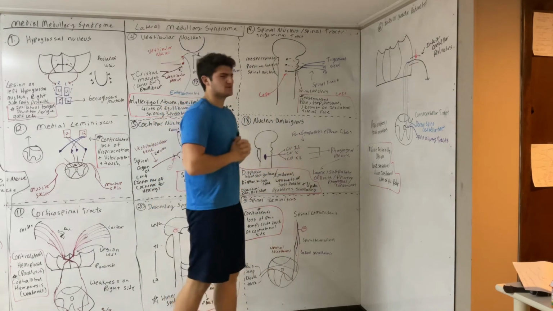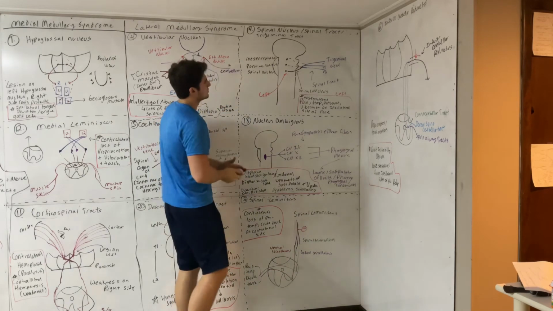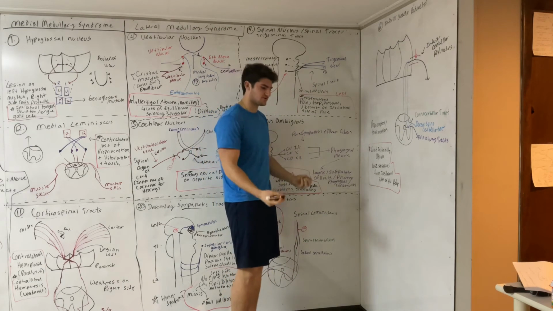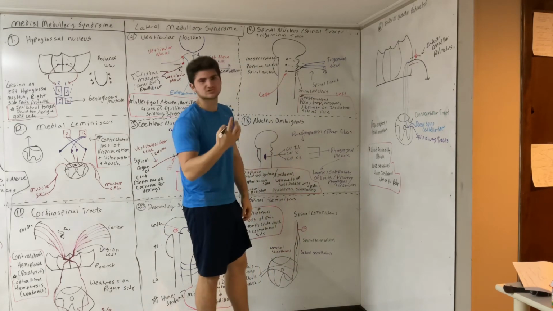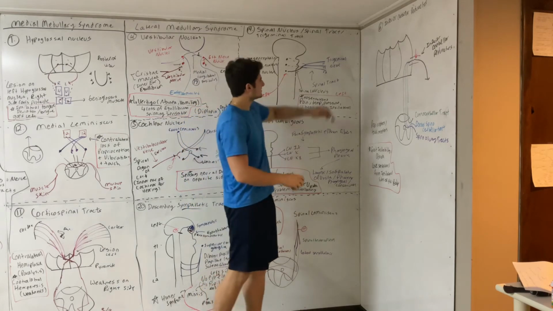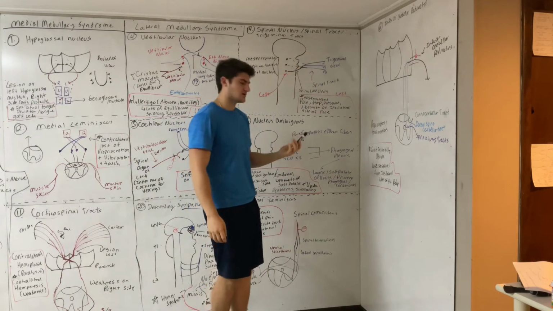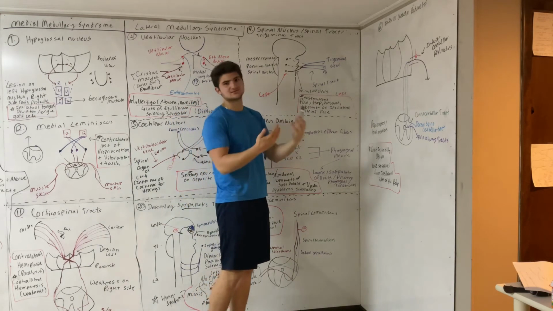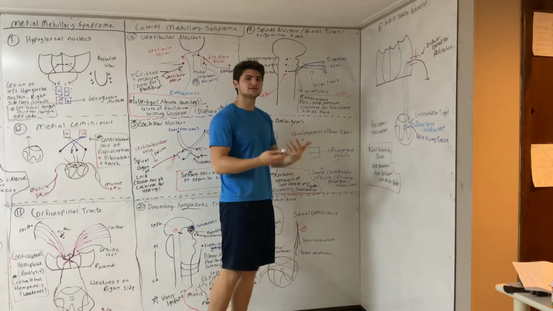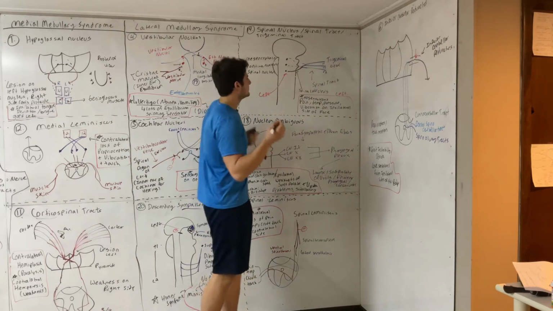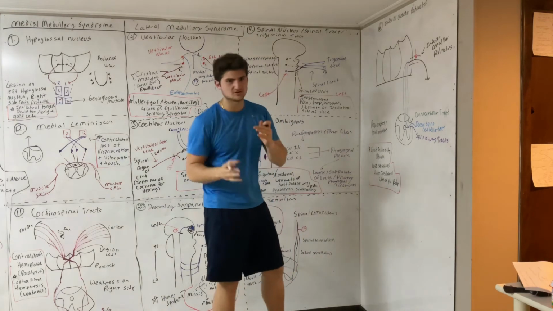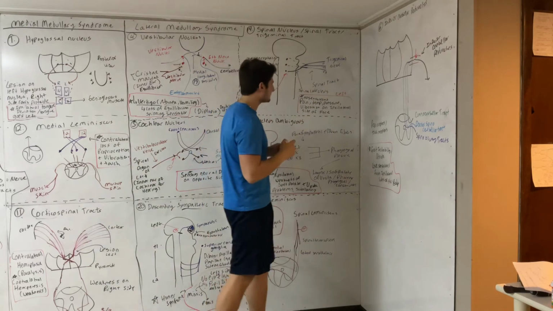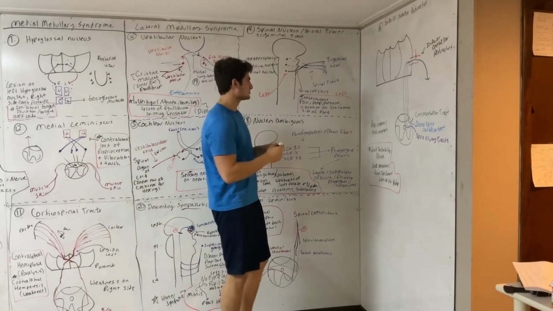Not too bad, we spoke about it a lot, but we'll do a quick recap. Where does it come from? The original origin is the trigeminal nerve. We know the trigeminal nerve, tri for three, has three different branches: V1, V2, and V3. V1 is for the ophthalmic region, V2 is for the maxillary region, and V3 is for the mandibular region. Fortunately, in this video we're not talking about all the different branches, but they converge together. When they converge together, they're known as the spinal tract.